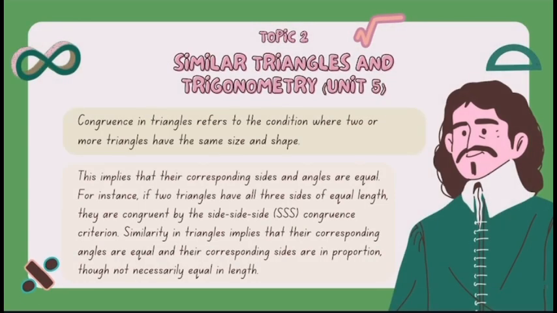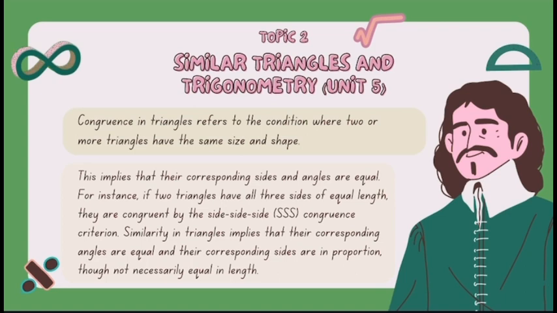So Unit 5. Our second topic is similar triangles and trigonometry. Now let's move on to the fifth topic. Overall, this unit will cover the topics of similar triangles and trigonometry. Mostly we will focus on using our knowledge of ratio and proportion to investigate similar triangles and solve problems related to similarity, and solve problems involving right-angle triangles using primarily trigonometric ratios and the Pythagorean theorem.